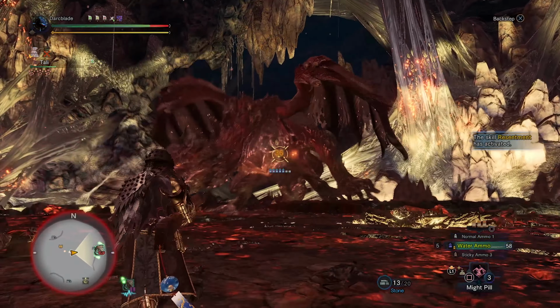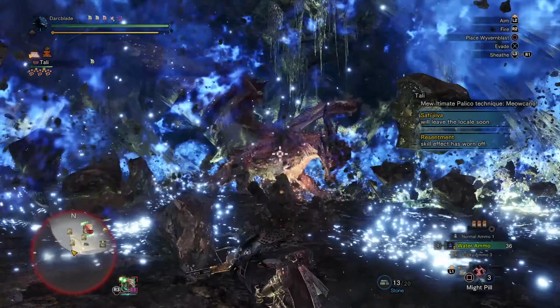If you want to use a different element, I'd recommend using the Alatreon light bowgun, and if you don't mind having smaller clip sizes, then taking the Razor Sharp charm and getting the Spare Shot skill is also something I would recommend. But like I said, if you're looking for a strong elemental build able to take on Safi'jiiva, I'd strongly recommend this one.